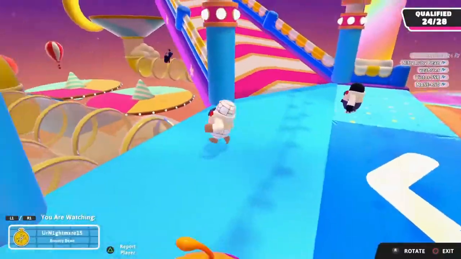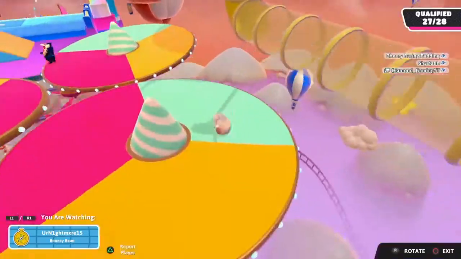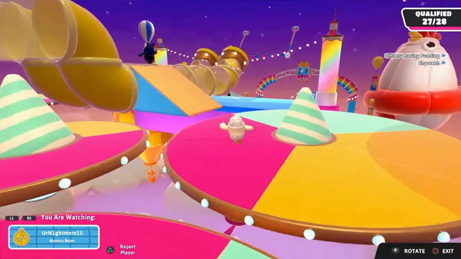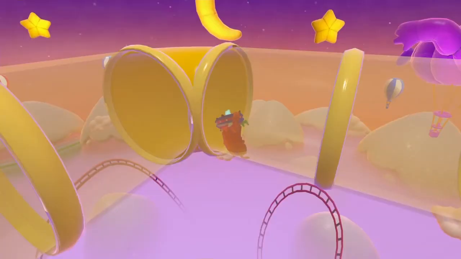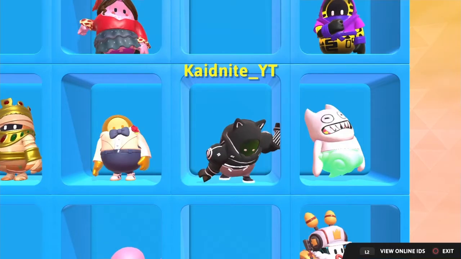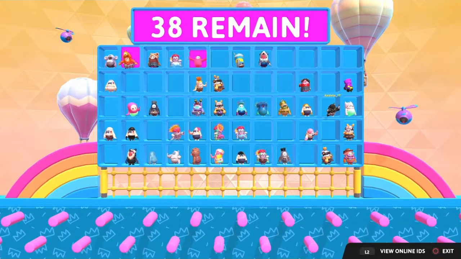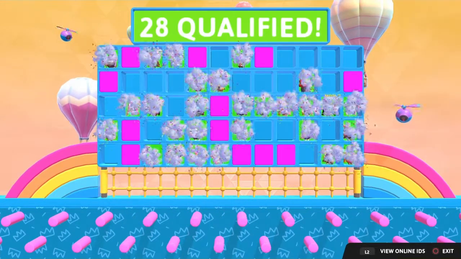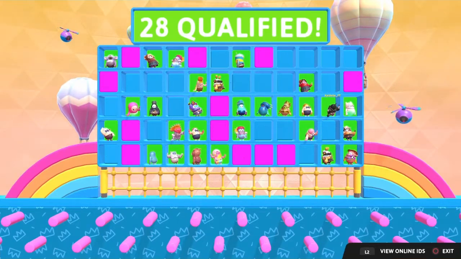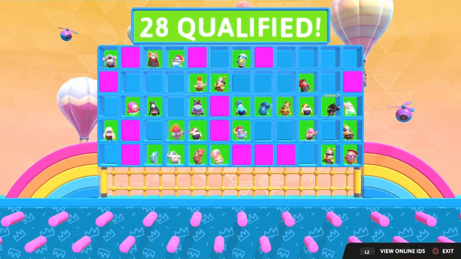Guys, it said grab trapeze on the top left. Dude, first 360 degree seesaws, then pipes or whatever they're called. I think they're called pipes. And then there's now trapezes. And my game is freezing and lagging, but that's okay. 28 qualified. What is Fall Guys season 6?